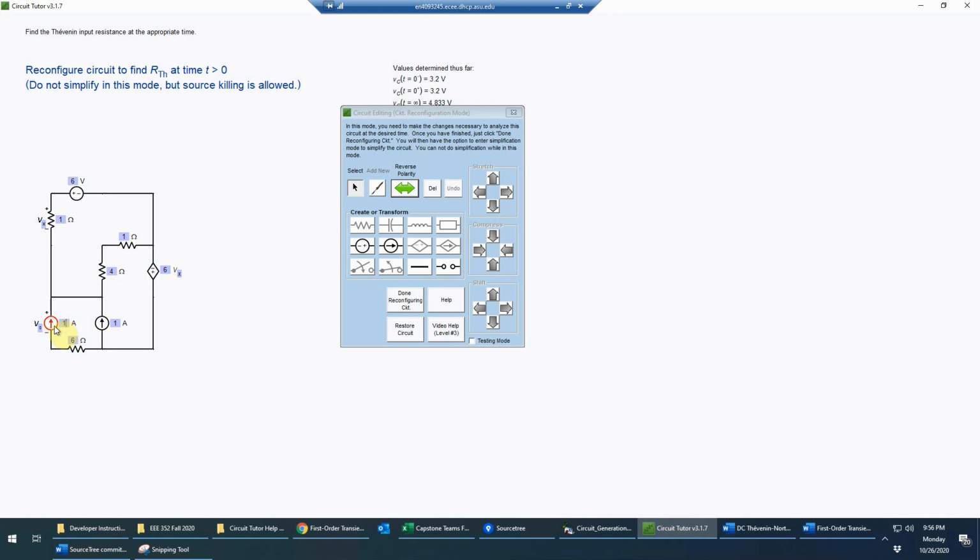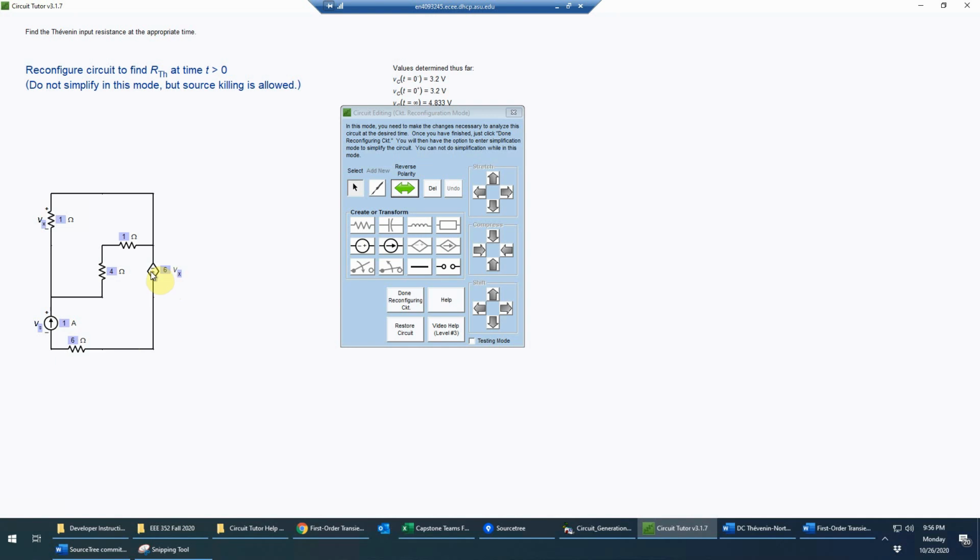Okay, so I've defined that. And now the other thing I am allowed to do in this mode is to kill the independent sources, other than, of course, the test source. We don't kill that because that's what we're using to determine the resistance. But I do need to kill the other independent sources. So for example, the voltage source, that has to become a short circuit. So I'll do that. And the current source, again, the independent source, becomes an open circuit because I need to set it to 0 amps. So I'll delete that current source, and that'll simplify the circuit for me.